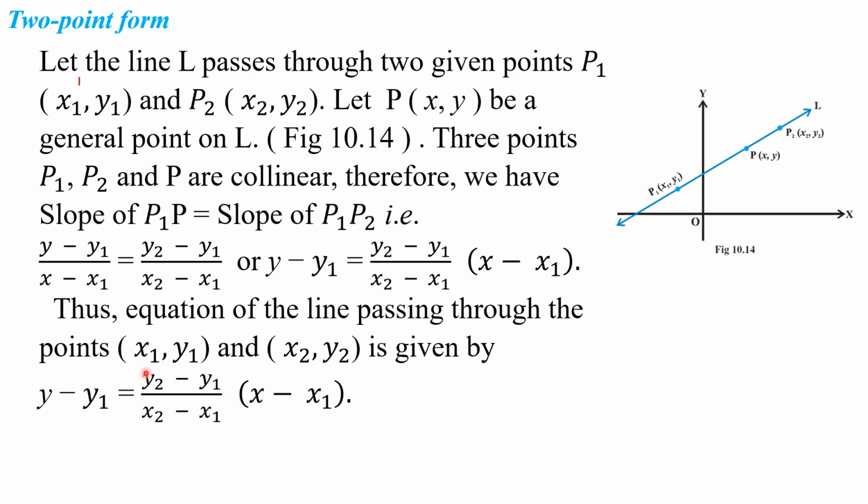If we observe this one, y2 minus y1 by x2 minus x1, what is this one? Yes, slope of the line. Yes or no, my children? If 2 points are given on a line, then what is the slope of the line? y2 minus y1 by x2 minus x1 or not? So this is nothing but y minus y1 is equal to m into x minus x1. Yes or no, my children? Understood this point? Right.